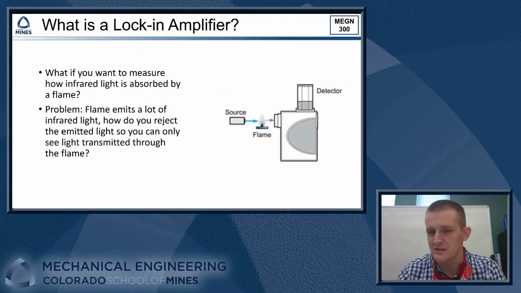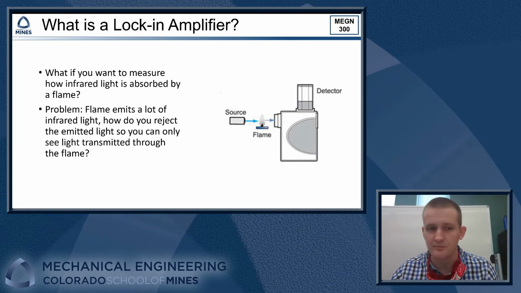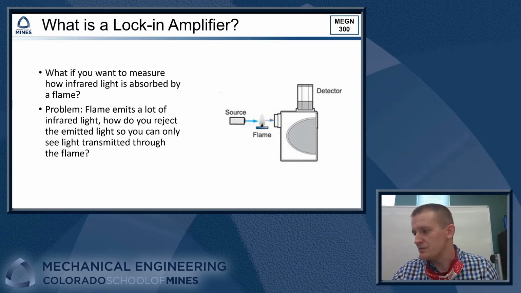All right, so the reason this came up, it actually came from spectroscopy, and in spectroscopy, a lot of times we use infrared spectroscopy. It's really good for identifying different molecules, especially organic molecules with carbon in them. And one area where scientists wanted to be able to use infrared spectroscopy was inside of a flame, so you could understand how combustion works, right? You can see all the chemical reactions happening inside of a flame. Well, how do you do spectroscopy inside of a flame?